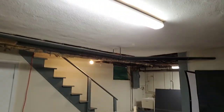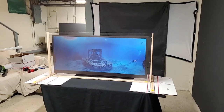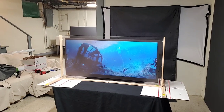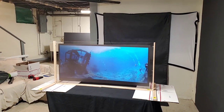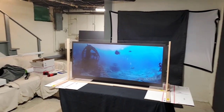And keep in mind, I have my overhead lights right up on top of the screen, just to show you how powerful the ambient light rejection is. So keep in mind, the image is pushing through the screen, and there's ambient light along with it pushing through the screen at the same time. So think about that.